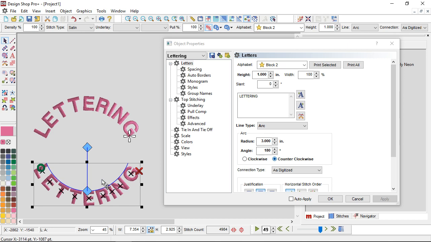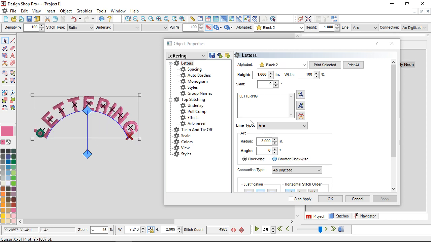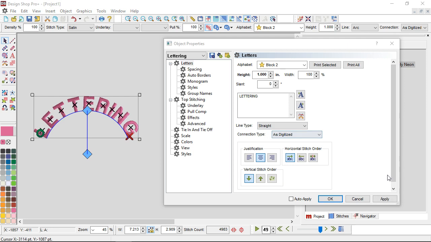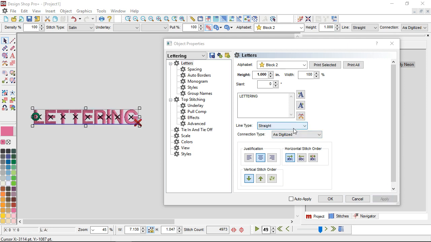All right, so I'm going to delete that. And let's go back in here and let's change this to straight for a second. And then let's go ahead and go to custom. So custom, when you start out and hit apply, is going to look just like your straight line type, except now you'll notice there's little triangles in each corner. Those triangles indicate that those are straight points and there's a straight line in between them, but it also indicates that you can now edit this line.